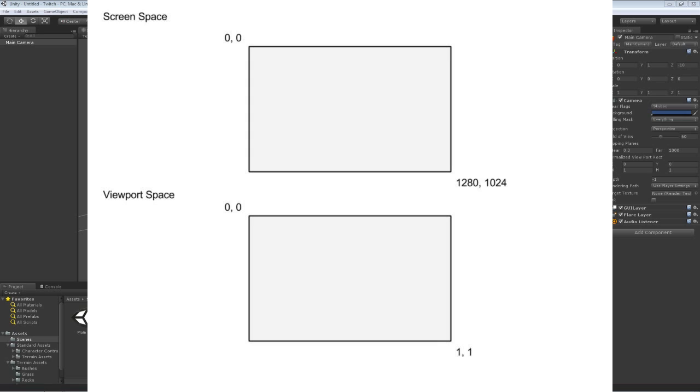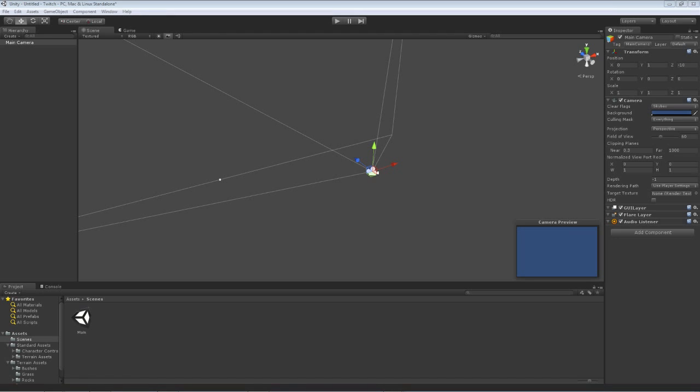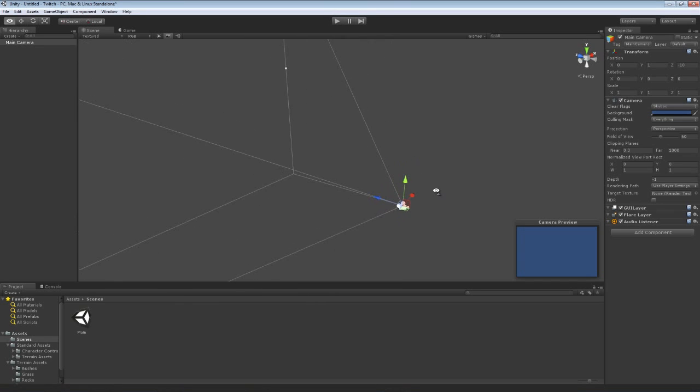Okay. And we'll talk about where these are useful, but I just want you to be aware of those, so that when we get in there and we start working, you'll be able to just kind of hit the ground running, and you won't have to go through this stuff then. Okay. So that's our viewport and our screen space and a little jaunt about world space. So now let's talk about the properties of the camera, okay? And I have my scene with just my camera here, and we're going to be opening up another scene soon that'll give us more of an idea of stuff.